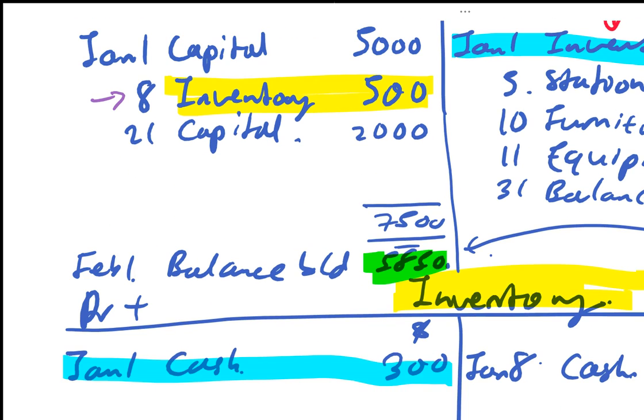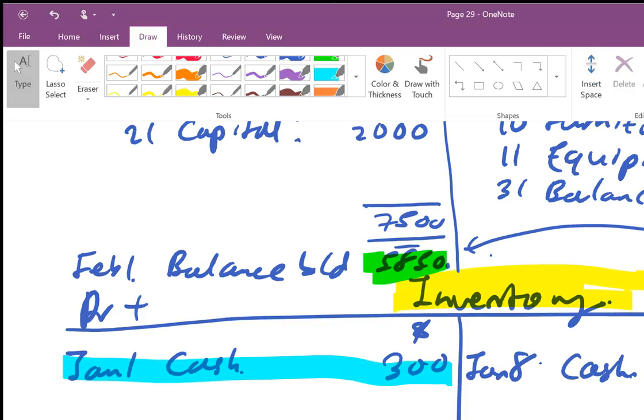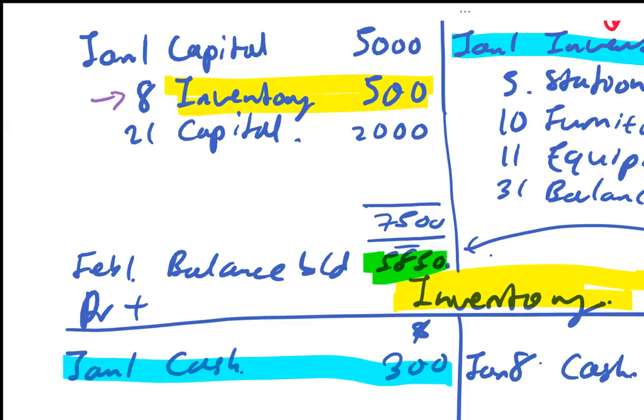Okay, next one. How about inventory? Okay, so for this case, we also can do for this inventory account. How you do it? Quite simple. It's actually the same thing. Right, you got 5. Left, you got 3. So to balance the account, you need another 200. Right, so this is at 31st, and this is balance carried down.